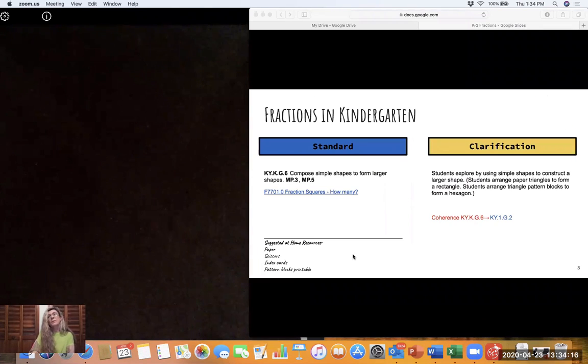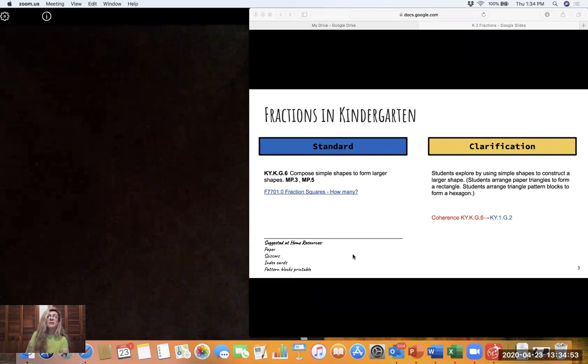First of all, I want to talk about fractions in the kindergarten classroom. Now, that I've pulled up the standard for kindergarten, and it's titled Geometry. Actually, there are no fraction standards that are titled fractions in K1 or 2, but there are lots of standards that build toward working with fractions once the students enter that third grade. So that's the purpose of this session today, is talk about building that foundation.